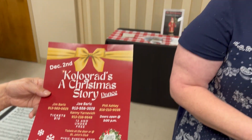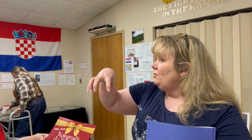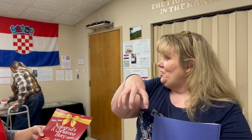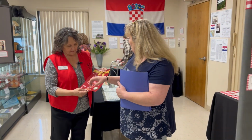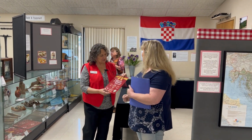Is that far from Strawberry Hill? Strawberry Hill Museum is on the same grounds, so they have the museum here, and then the church is next door, and then across from a parking lot, there's a bowling alley and a bar, and in front of that is the gymnasium. So it's all right there on the same grounds. If they can find Strawberry Hill on their GPS, they'll find this. This is all the information, and we'll hang this poster here. There's a QR code, and it'll come up with this. Okay, we'll be glad to post it.